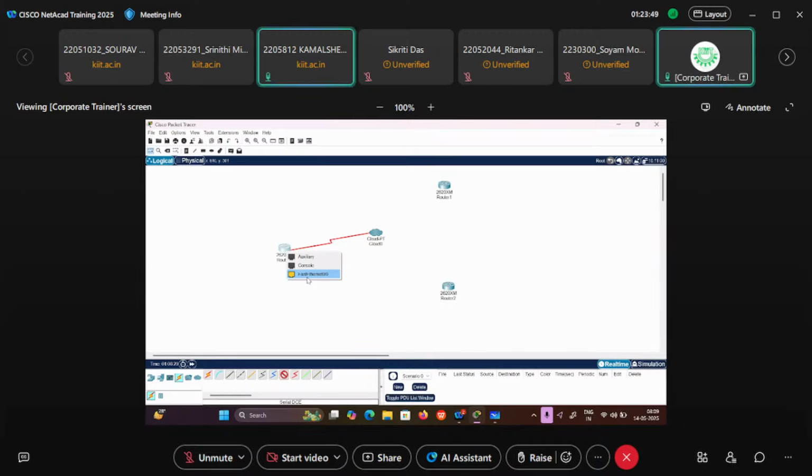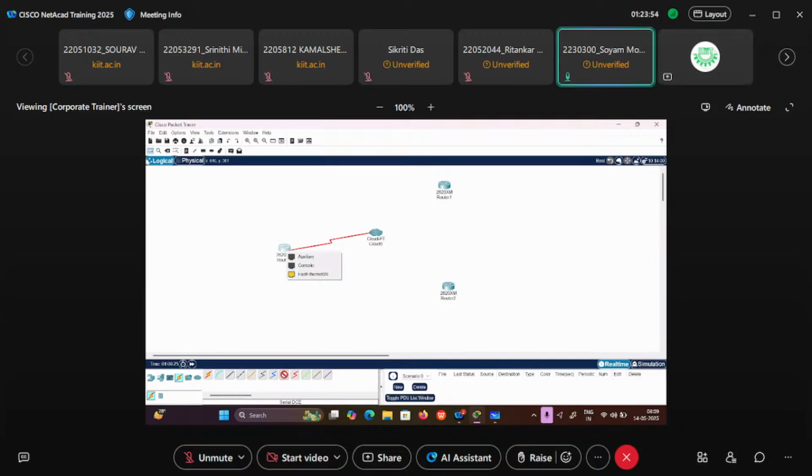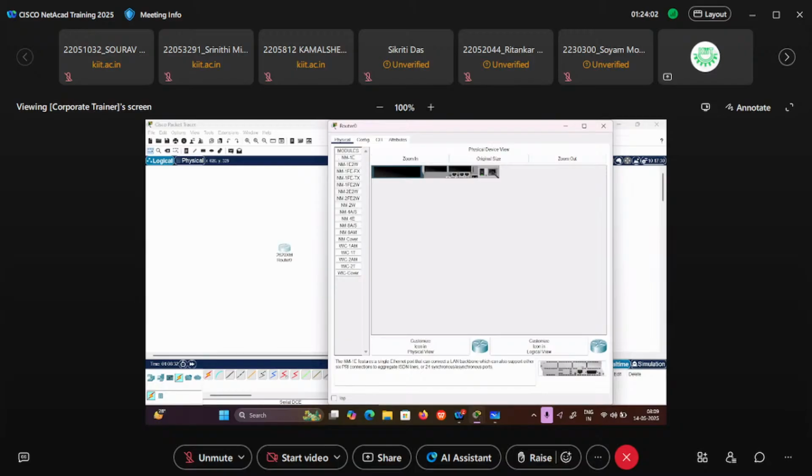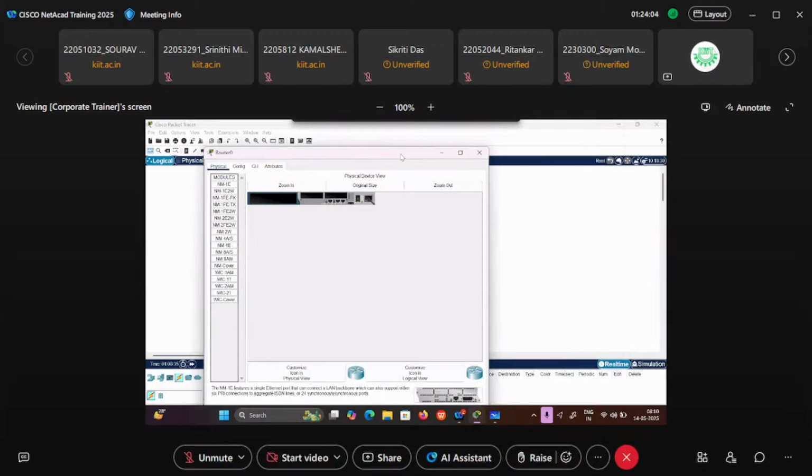Serial, sir. Serial. Is serial there? No, sir. You have to add it from the config. Yes. So in this case, I need to go to the physical interface. Just look here, it will make it power off, and WIC 2T or 1P. You can add as many ports as you want. WIC 2T interface, WAN interface card. Just add it in each and every router because nowhere else will we find this.